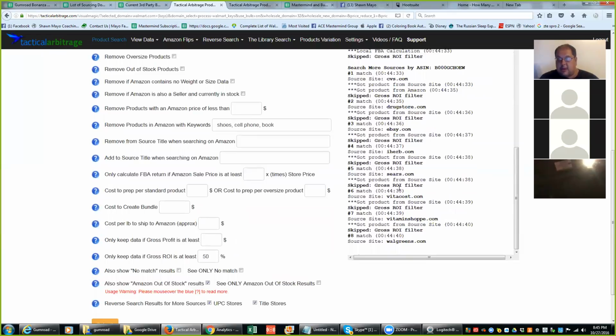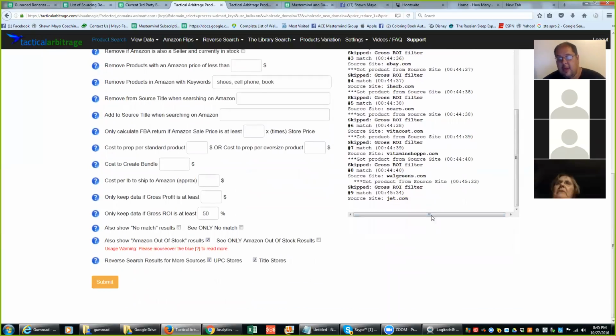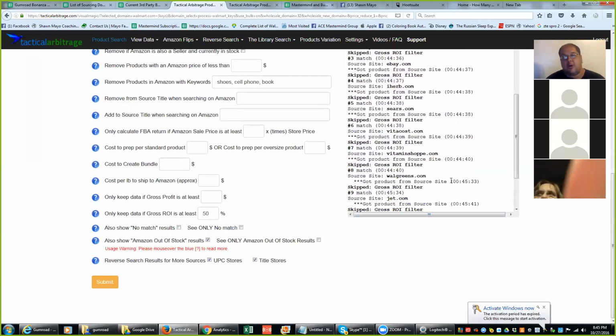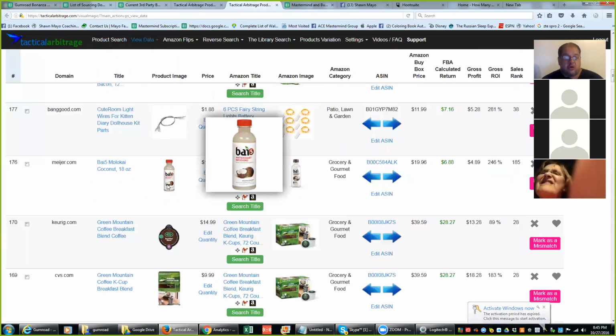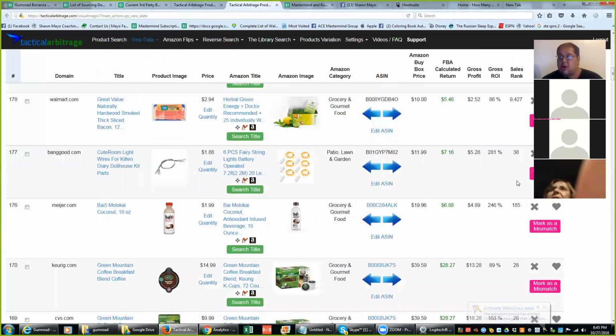Now, it didn't meet the ROI filter for any of them, so it is skipping them, but it is finding these at all of these places, and the next one may be something that it does find. You can see it's finding the same item at 10, 12 stores or even more sometimes. So I'm going to shoot over to the results page, the results that we found earlier.